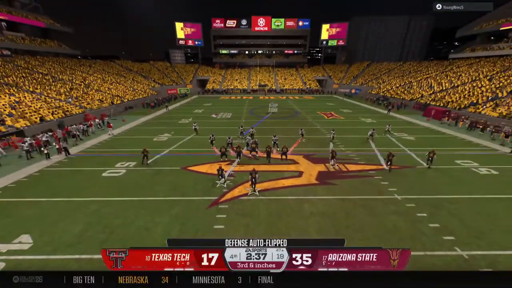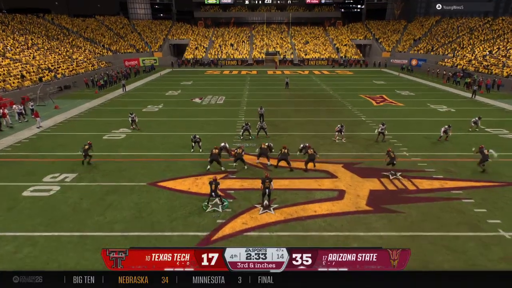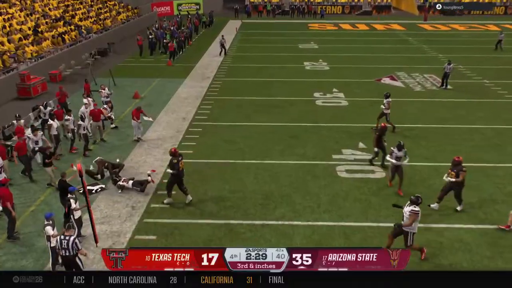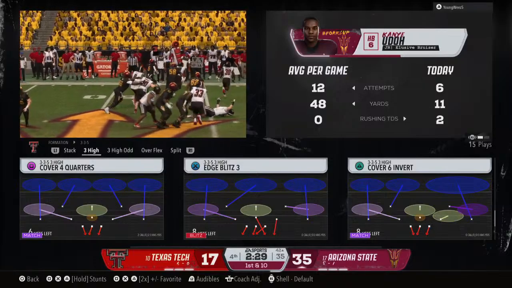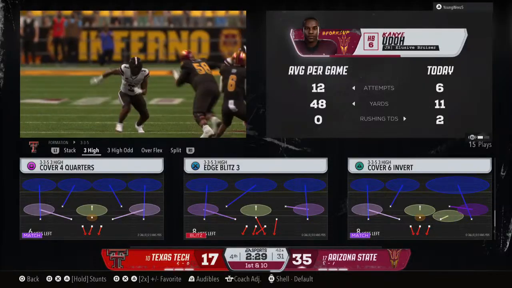The Sun Devils come to the line trying to find a way to convert on 3rd and very short. They'll go with a direct snap. He's knocked out of bounds at the 42. Solid pickup on that one. And this offense does it again on 3rd down. They have been so elite on 3rd down all game long.